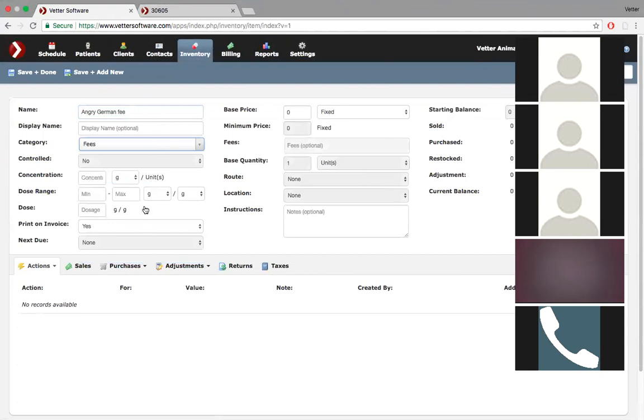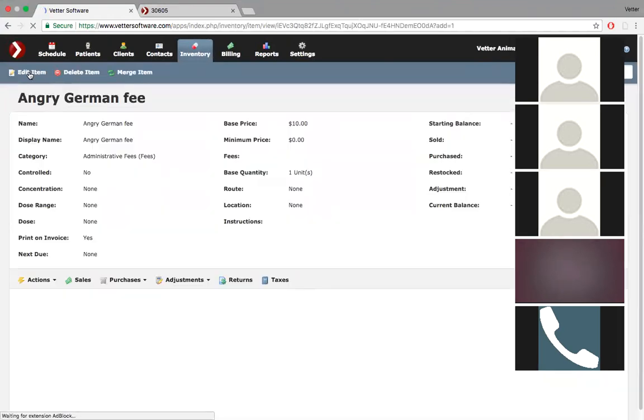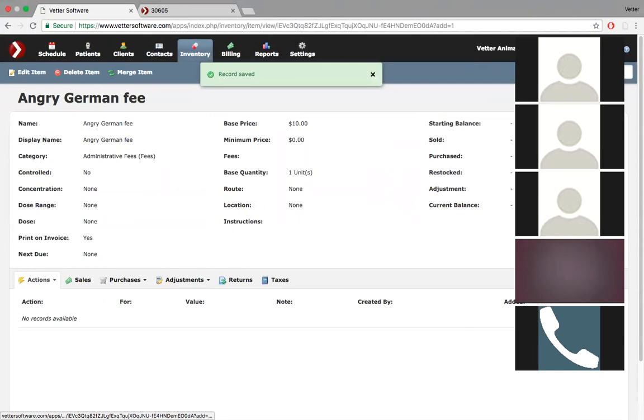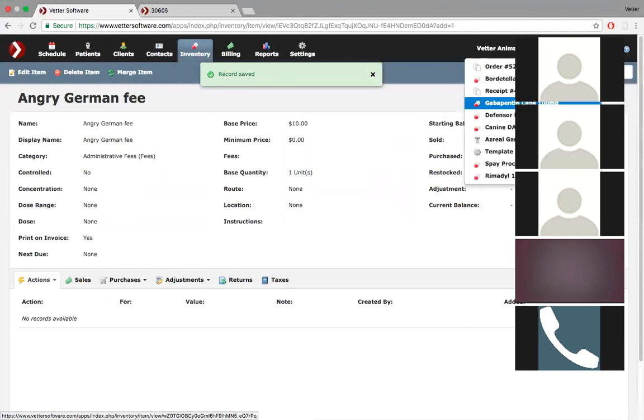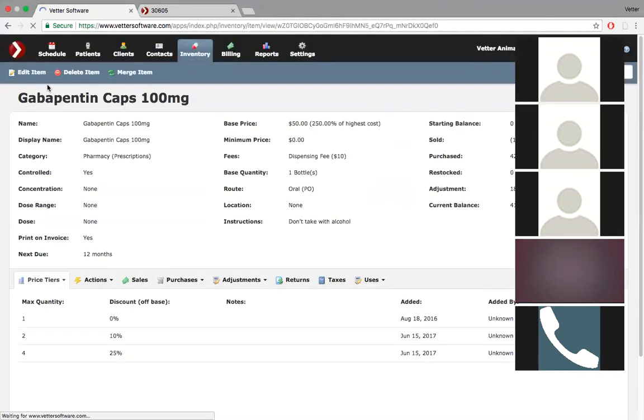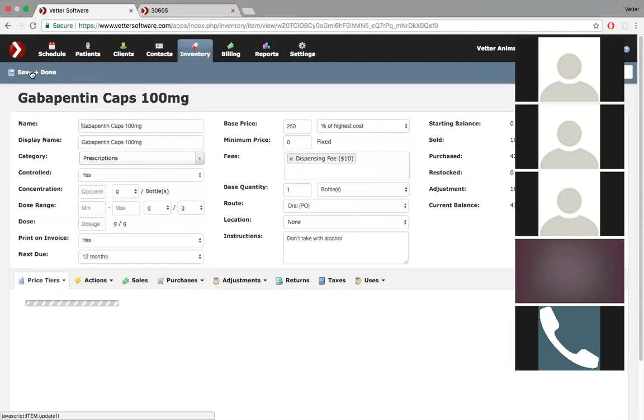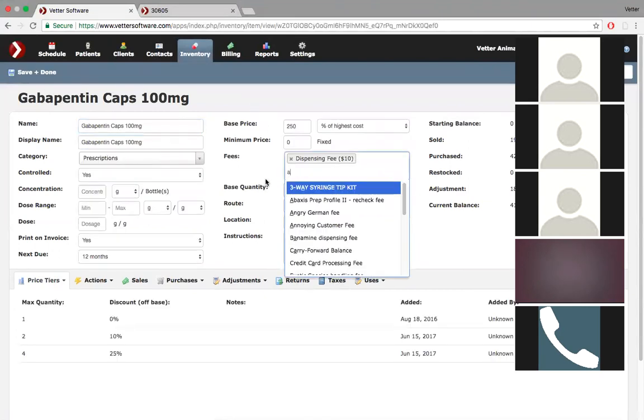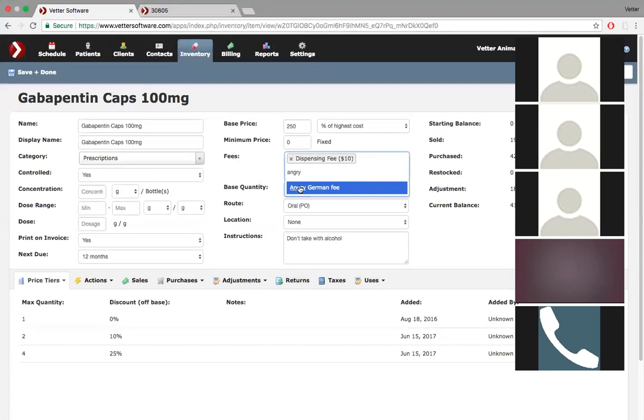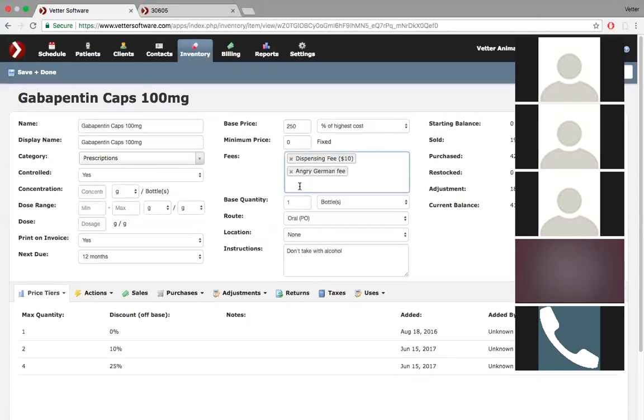And we come to here, notice everything else grays out, and the fee could be a fixed fee of $10 or a percent of cost. That suddenly means for any item I go to in inventory, I can now add that fee. If I come in and buy gabapentin and I'm upset about the World Cup, you come here and you just say, well, he gets the angry German fee. Hey, we have clinics in the South that I know add Yankee fees. Hey, laugh, it works. Go with it.